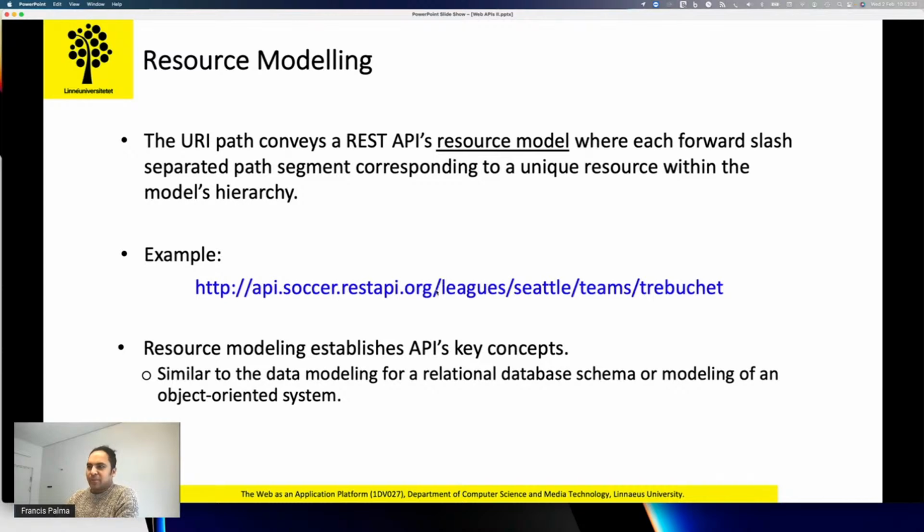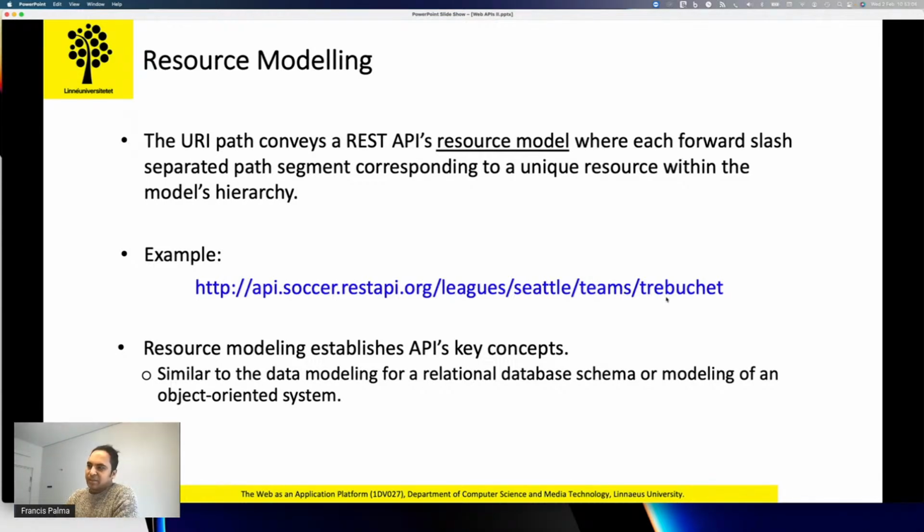You have leagues, or a number of leagues. Each league has different, let's say, cities or states. And then each of the states has different teams, and then those teams might have team members and so on.